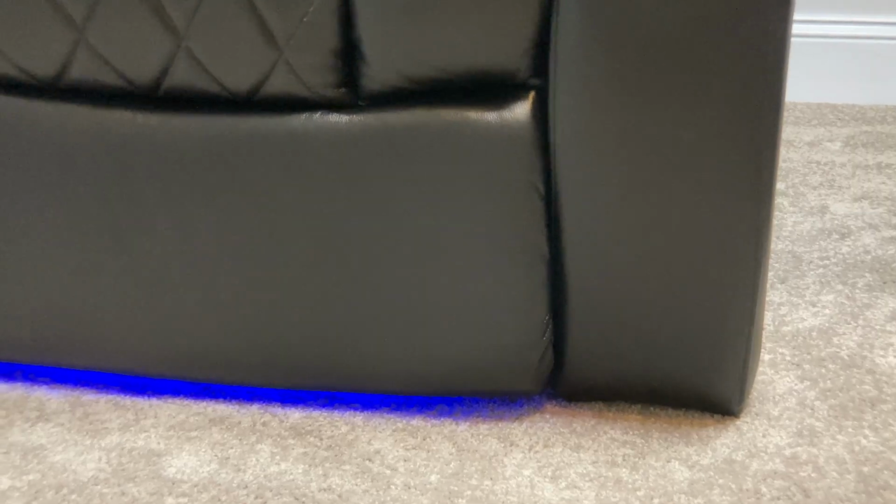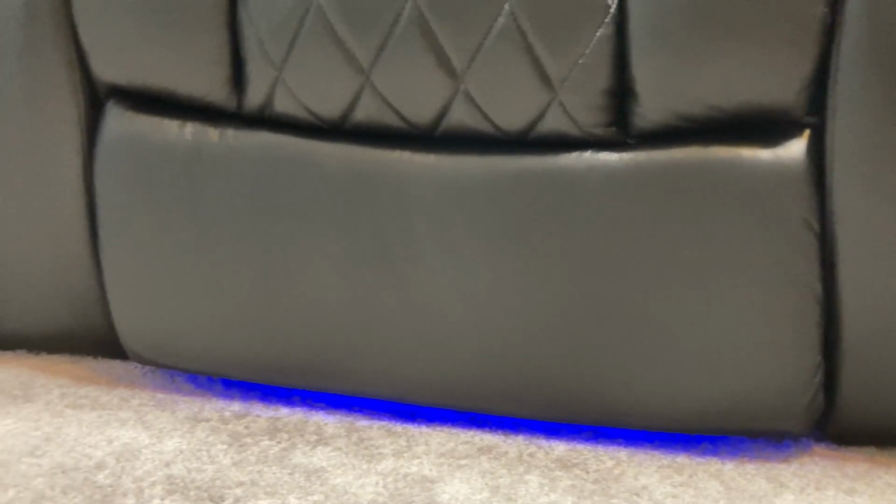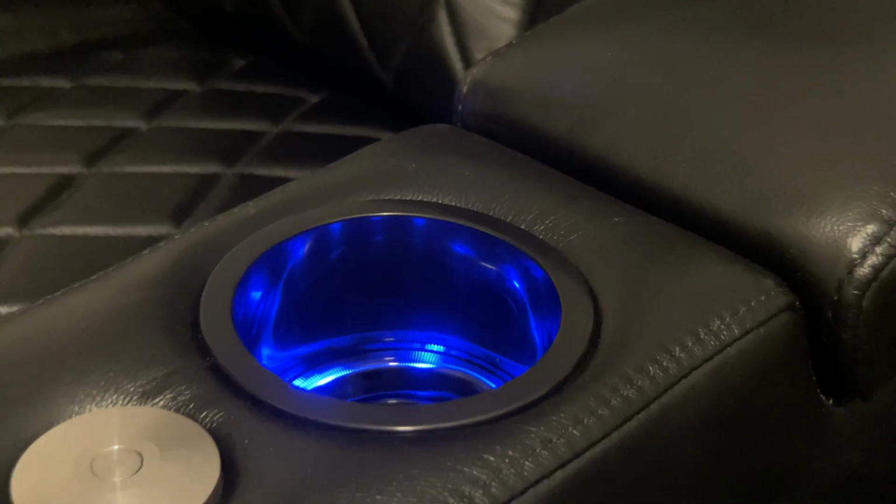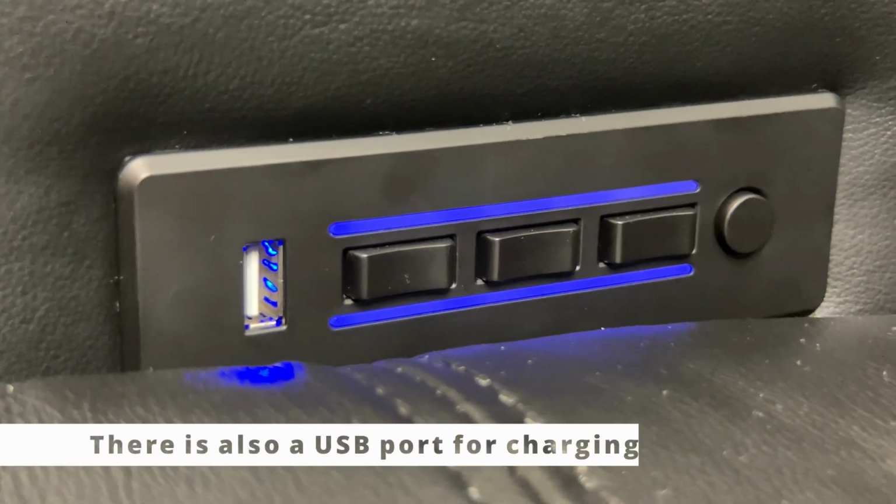So let me talk about some of the other standout features of these seats. Like I said, I have the Tuscany ones. They have this diamond stitch pattern that looks really nice. It makes it look really exquisite. It's got Napa 11,000 leather, which feels really nice also. There is an LED lit bottom edge. It's a blue light that you can turn on and off, with a switch to toggle it. Also, the cup holders even have some LED lighting, and on the controls there's a little light bar. So the controls, which are on the inside of your seat, are also lit up as well.